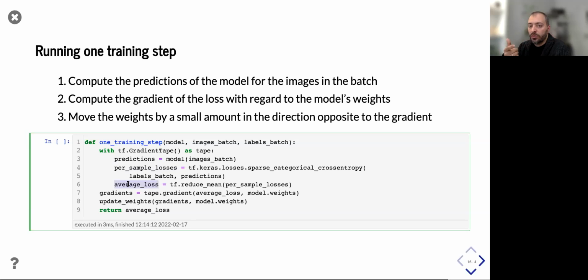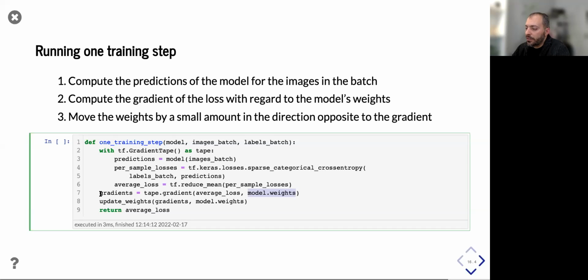And the next thing we want to do, since we have the loss, is to compute the gradient of the loss with respect to the weights of the model. So this is what we do in this line. We say tape.gradient, and we want the gradient of the loss with respect to the model weights. Remember, this is a list, and we saw before that we can pass a list of tensors to compute the gradient for.